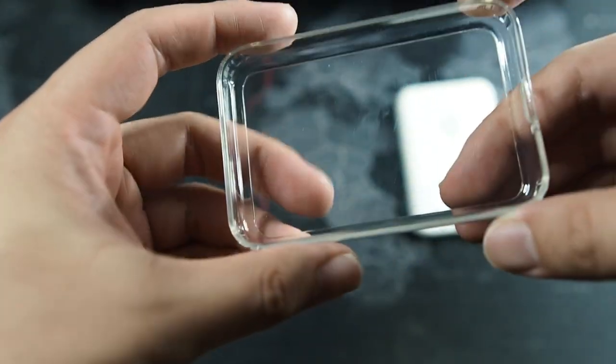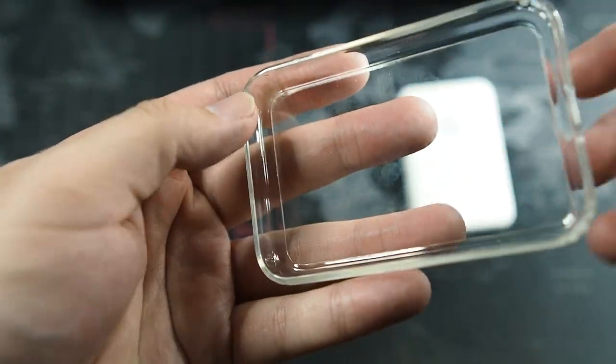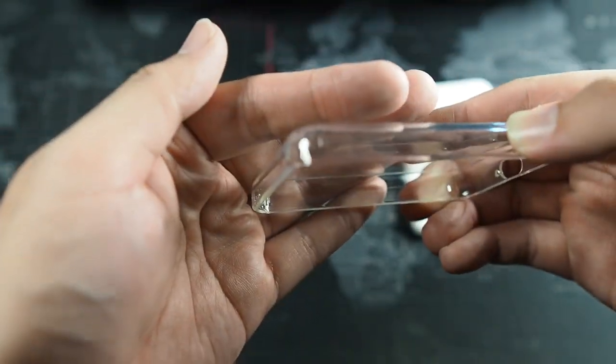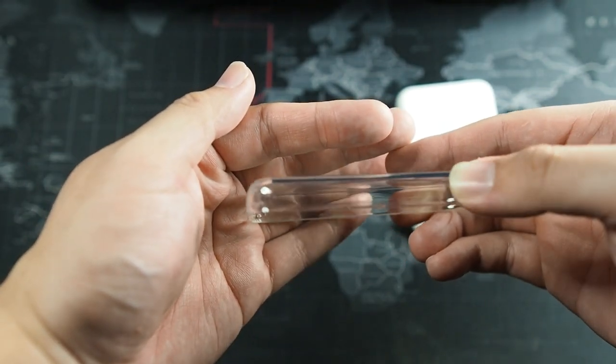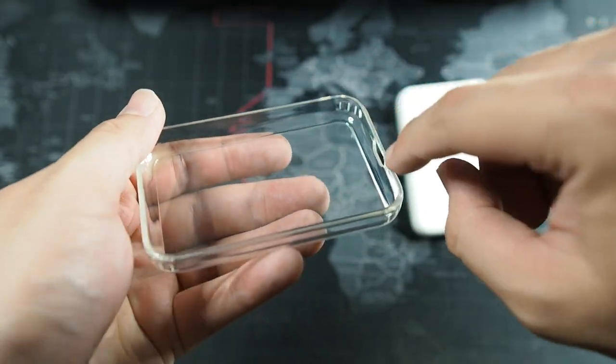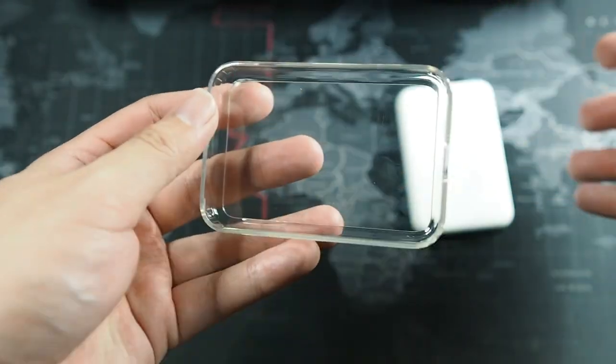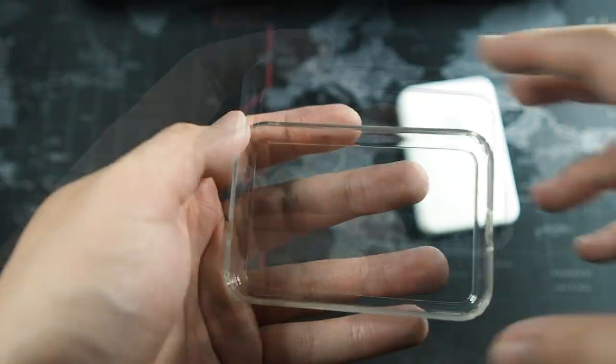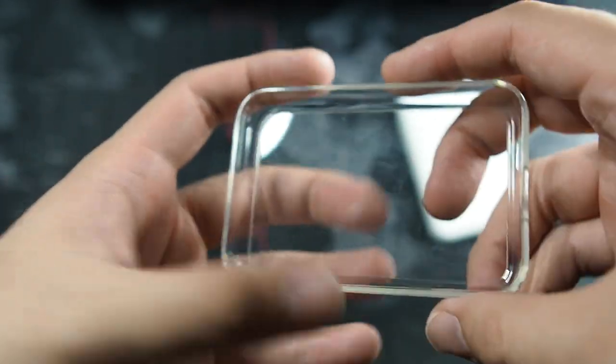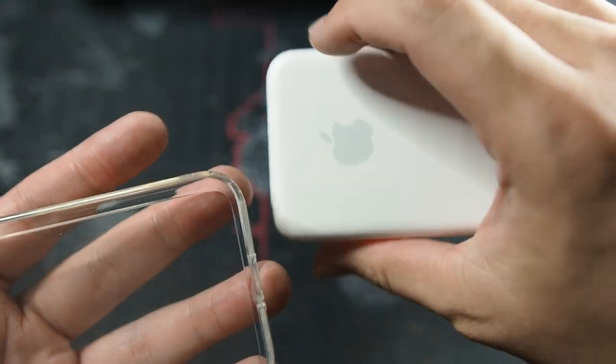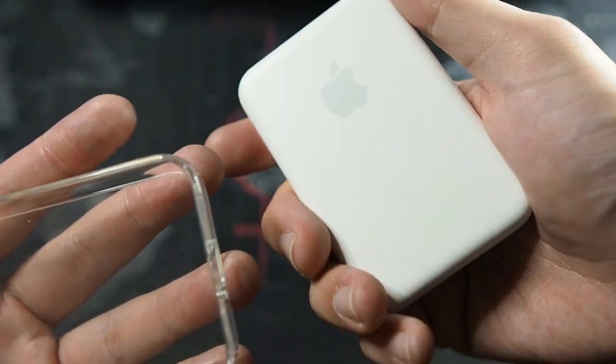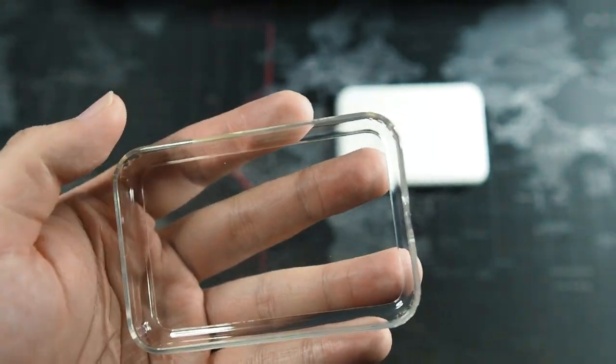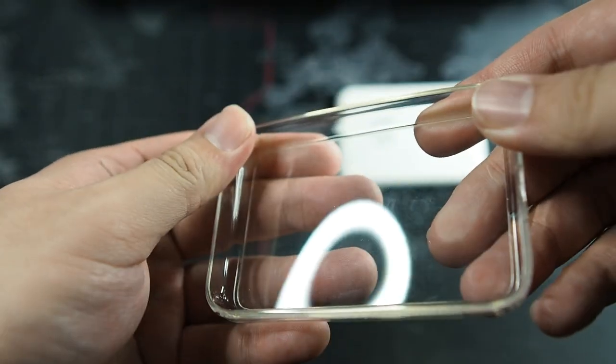This has an open face design which means that the charging side is not obstructed by any material, and on top of that it adds some sort of protection. In this case, we are looking at drop protection. On every corner, let me get the camera to focus, on every corner we do have bumpers you can see right here. So which means that if you drop your MagSafe battery pack with the device or by itself, you know it's going to be protected at least from corner drops. I've actually dropped this on the back and basically unharmed, and you can see the MagSafe battery pack is still very mint and clean all thanks to this case.